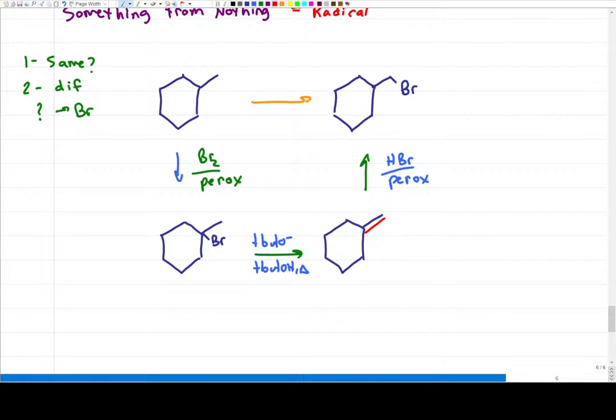I don't know that I showed this to you before, so just as a quick reminder, this is in the radical chapter. This one right here is in the E2 chapter, or the E2 reactions under the SN1/E1 chapter. And this one right here is an alkene reaction, alkene chapter. Okay, so these are two patterns that are going to help you so much because they come up over and over and over.